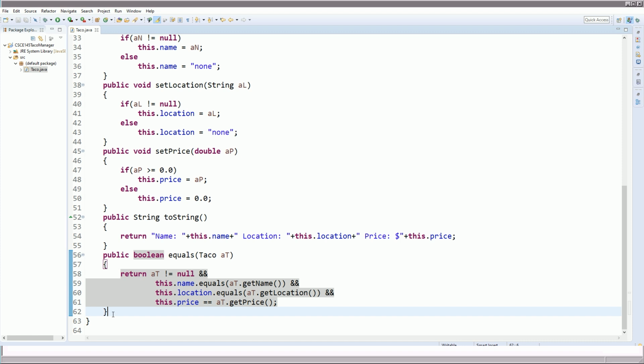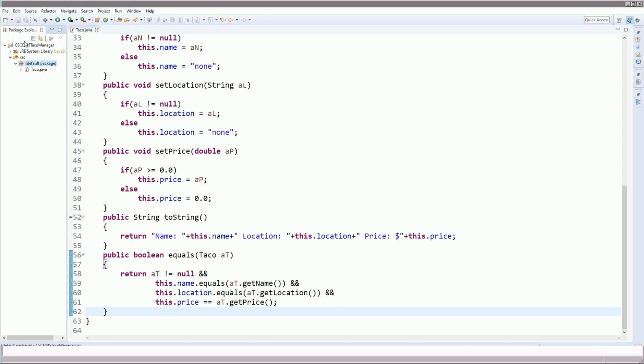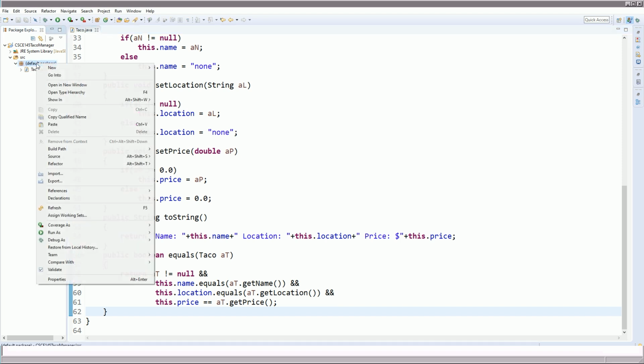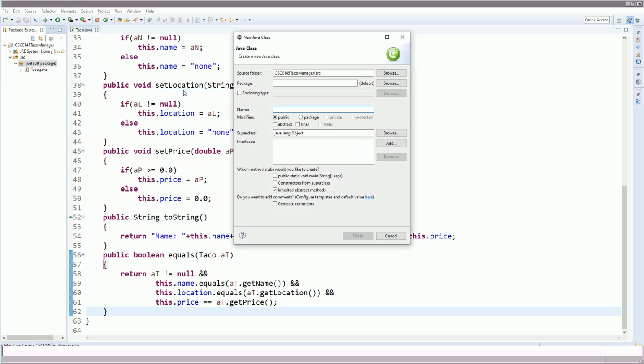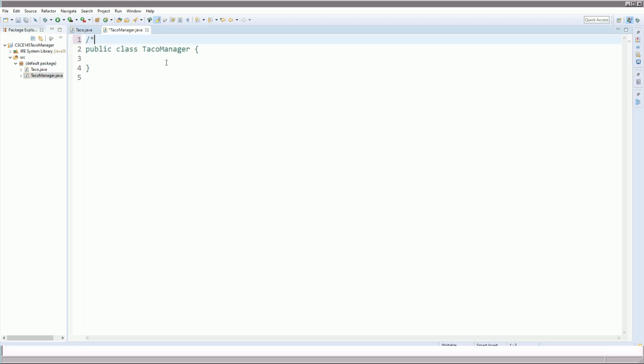Now the next thing that we should write is the Taco Manager. The purpose of the Taco Manager is to maintain the collection, in other words, maintain the array of tacos. However, you're going to notice that we're going to change up some things from those 7 steps, because now we need to really start critically thinking about why we are writing each one of these methods, or why we are defining properties in this way. So first, let's keep it simple. Let's define the class. We're going to create the class TacoManager. I'm also going to put my name at the top.